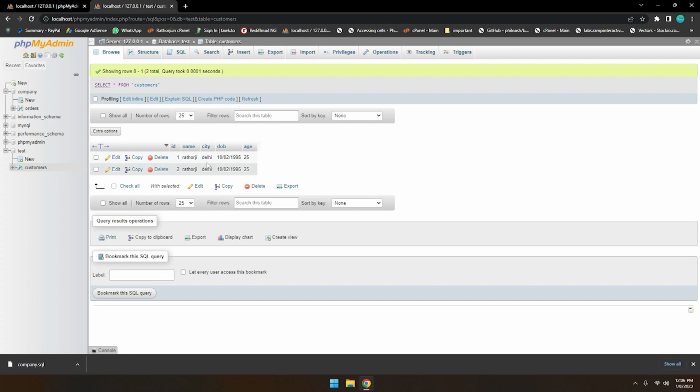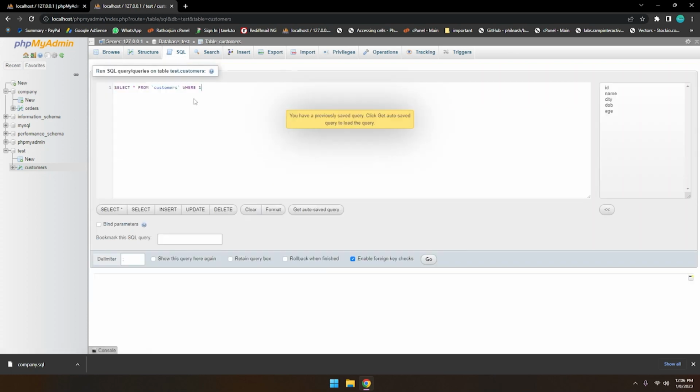In the same way, let me write a query to insert the data. Insert into customers, this is our table name, and the values we are adding. ID we don't need to add.